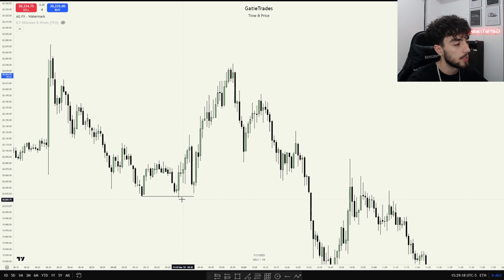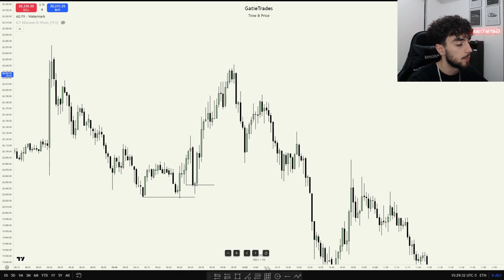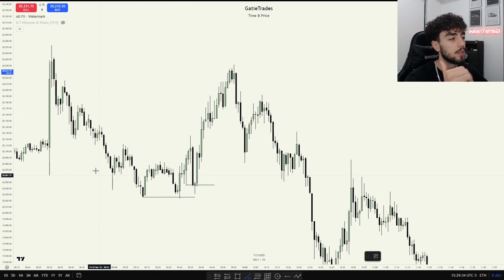So you can see price takes out this liquidity, and then we start moving higher. We get displacement, we get a retracement, again taking out another pool of liquidity. So this low was taken out, we expand. This low was taken out and we expand. And where do we likely expand to? You're looking for opposing liquidity pools. So where are there opposing liquidity pools?